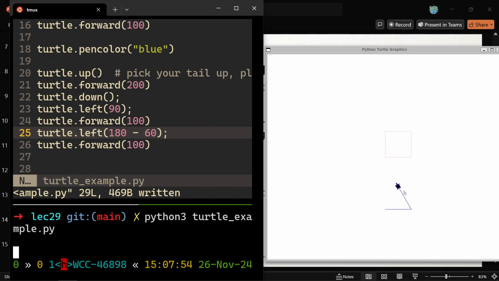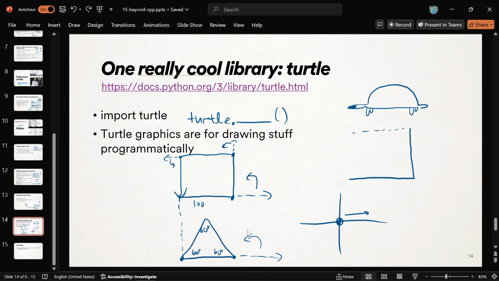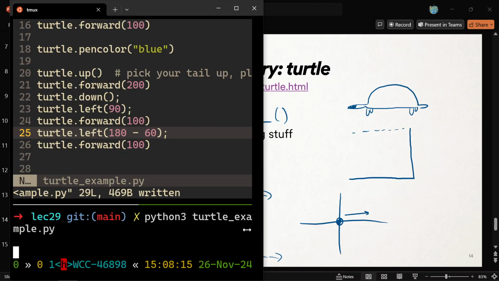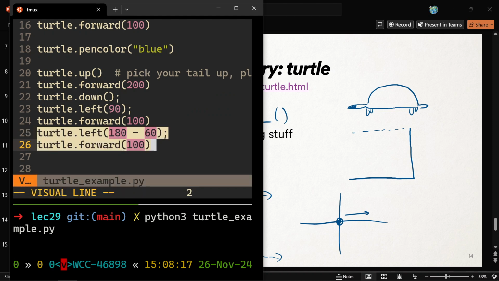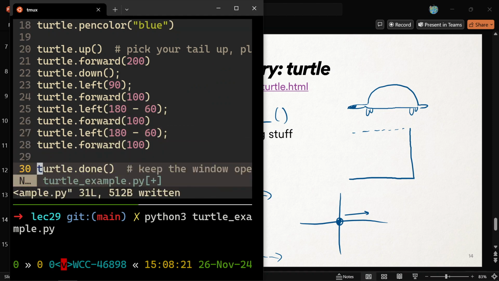Okay, and so now we want to do the same thing, right, for that last line. It's like we wanted to zoom off this way, and for the same reason, it's not a left turn by 60, it's a left turn by 120. All right, so we want to do that again, and that'll get us in the right spot to draw our last line. I'll move us that way, right? Our last thing of the same. It's an equilateral triangle. So again, forward 100 though. So boop, just like that, and that should do it. So is that everything? That should be everything.